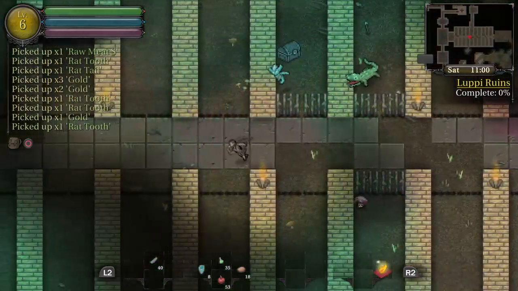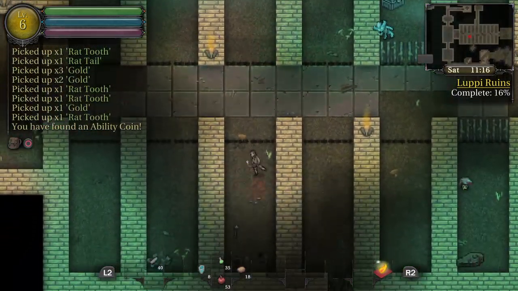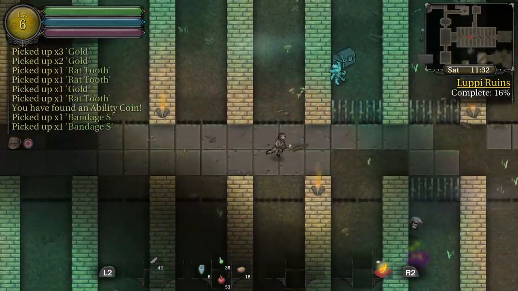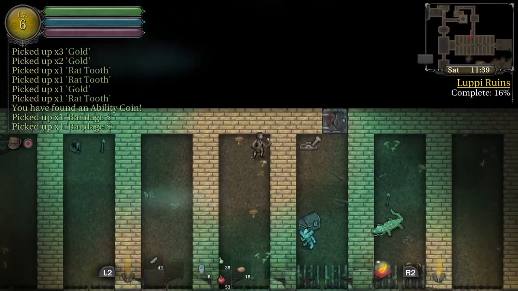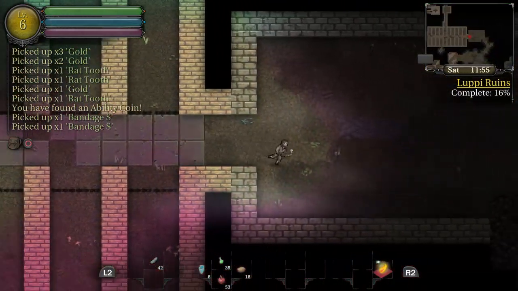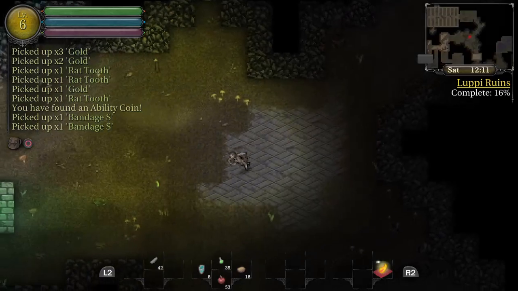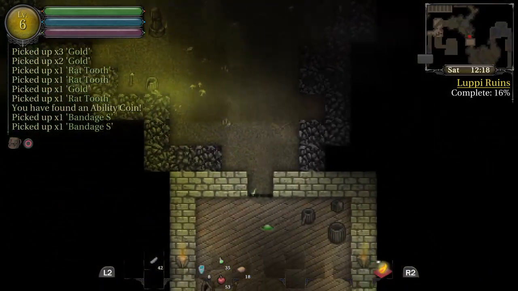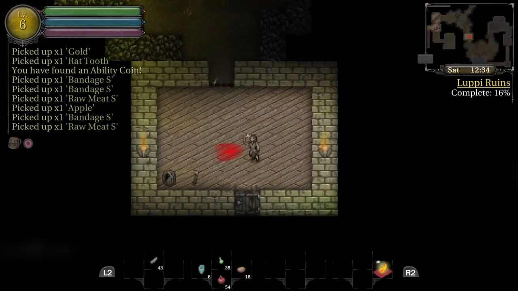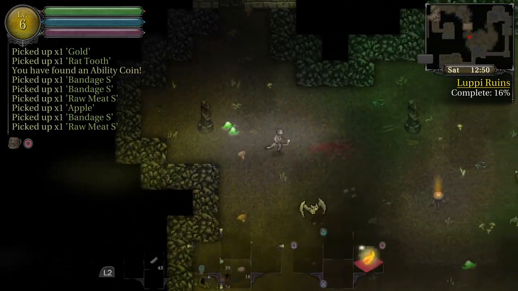Alright, but there is a thing I gotta do here. Heck yeah. Ability coin. Pretty sure that's one of the only reasons you come over here. There's more stuff to do over there, I just don't know how to unlock all that. Anyway, let's keep going. So, we didn't... Okay, we didn't go this way yet. The lever in the prison unlocked this gate. So that's good.